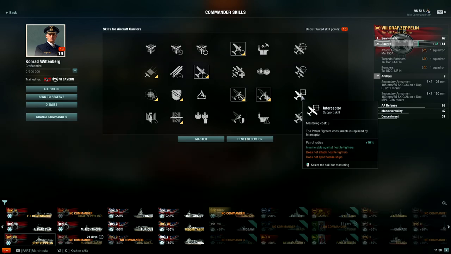Moving on to the right, last but not least, we have Interceptor. Now, Interceptor is really an interesting concept. What Wargaming has done here, if you take this skill, you replace the Patrol Fighter's skill with the Interceptor skill. Now, that increases the patrol radius of what we think of as a Patrol Fighter another 10%. So now it's a 20% bonus to that patrol radius.